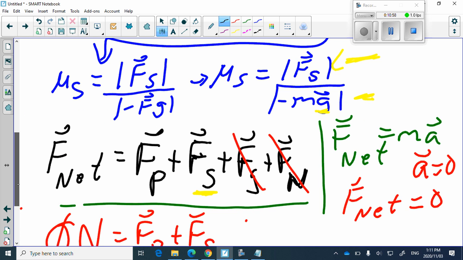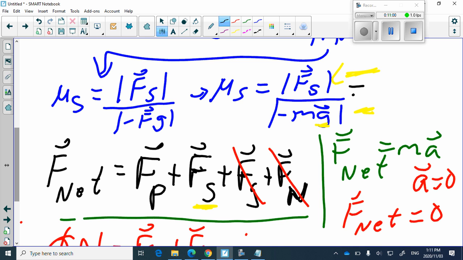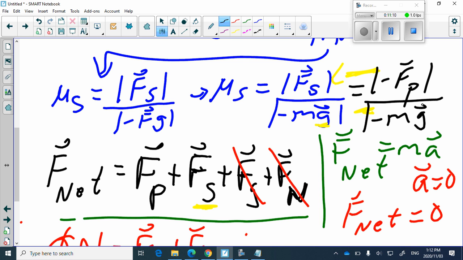So now I can take that, go back into here and say, look, this is equal to negative force push, magnitude of that, all over magnitude negative mass, acceleration due to gravitational field strength near Earth's surface. Look what I have now. Do I know the mass of this? Do I know M? Yes. Do I know what planet I'm on? So I know the gravitational field strength. Yes. Do I know the pushing force? Yes. And now you can finally substitute and answer.